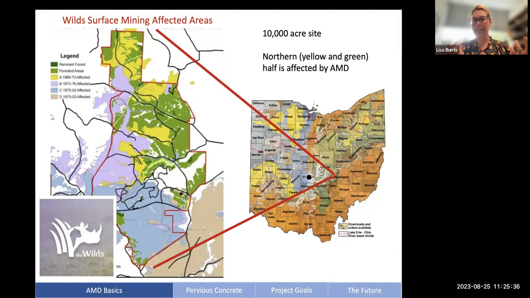But in order to keep the dirt from blowing away, they also have to compact that soil down, and that actually prevents natural trees and shrubs from moving into the area. So we end up with those large kind of grass savanna areas. So there's no perfect way to reclaim, but that has stemmed the occurrence of acid mine drainage.